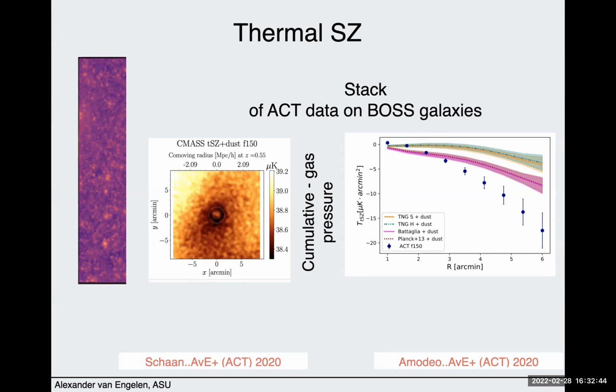No, it's really just taking this sample of objects that have very similar masses. And then there is an assumption that if they have similar halo masses and dark matter distributions, they hopefully have very similar thermal SZ distributions. But that's a good question. Is there a big dispersion within the sample? We don't quite have the signal to noise to really investigate that very much.